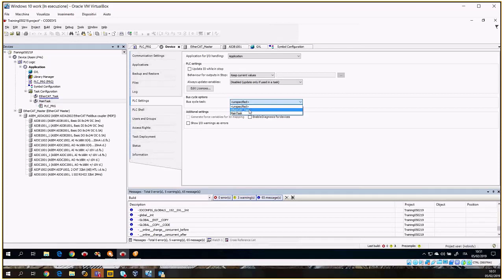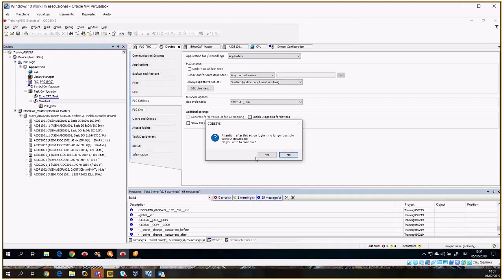When you use EtherCAT, it's normal to set the EtherCAT task as the task that updates your PLC image, because on the LP40 maybe you have just one protocol, but you could also have, for example, an EtherCAT master for control and Modbus TCP just to share your variables with another device.